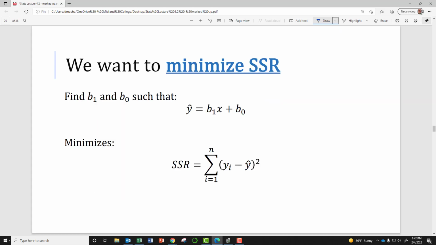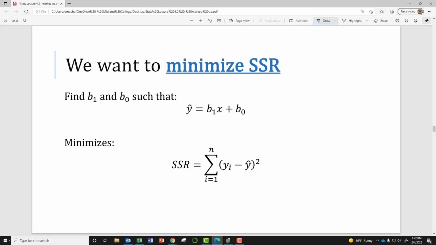Well, now what we want to do is not minimize SST, but we want to minimize the sum of squared residuals. Basically, we want to find these coefficients, b1 and b0, such that this model is going to minimize the sum of squared residuals.